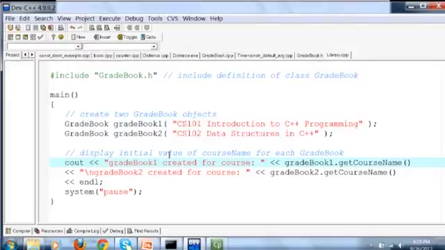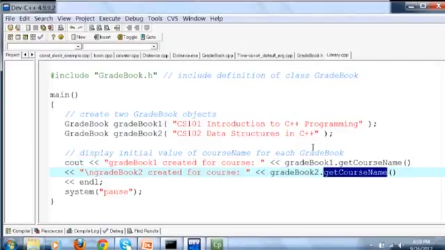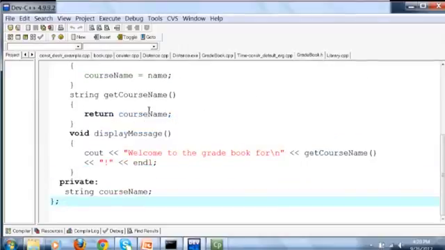Then we are going to display the initial value of the course name for each gradebook. So gradebook1 created for course gradebook1.getCourseName, and gradebook2 created for course 2, that will appear as it is, and then we are calling the function getCourseName with the object gradebook. So getCourseName will return the name of the course, right?